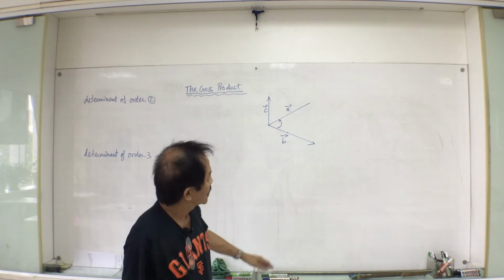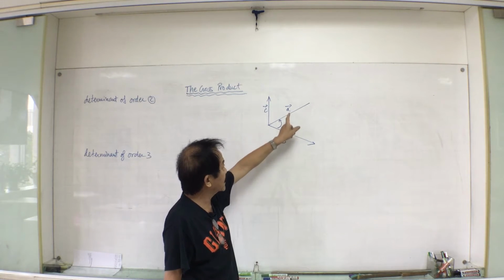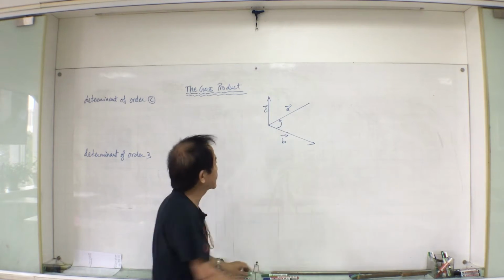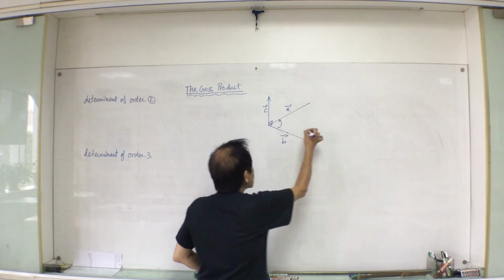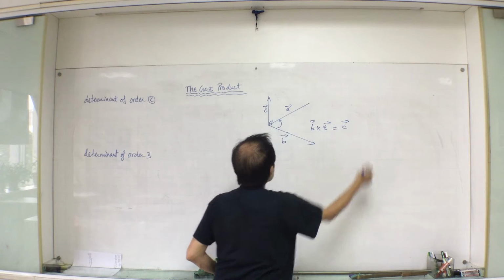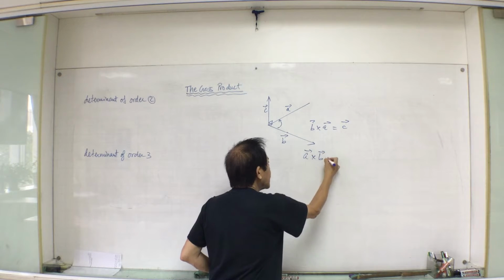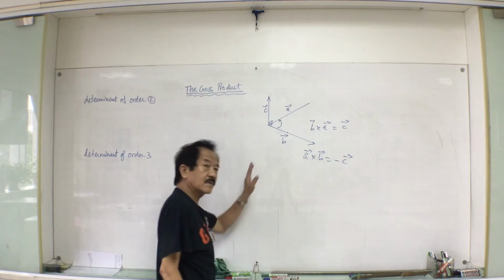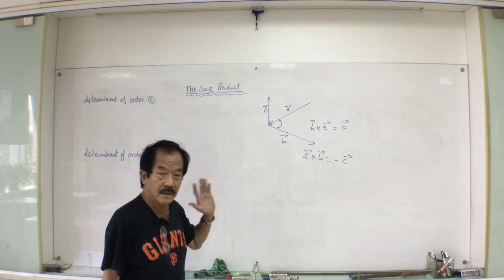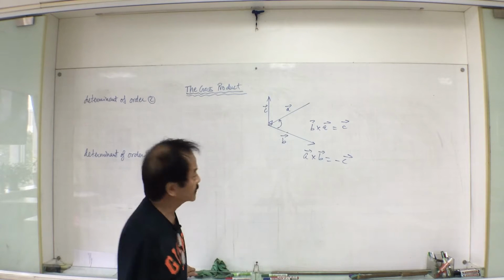Okay, first of all, the cross product, unlike the dot product. If I have B cross A, I'm going to have the vector C, which is perpendicular to both A and B. So in general, B cross A gives C, and if I take A cross B, I'm going to have minus C. We'll take care of that later. But in general, you should know that the cross product produces a vector, while the dot product produces a scalar.